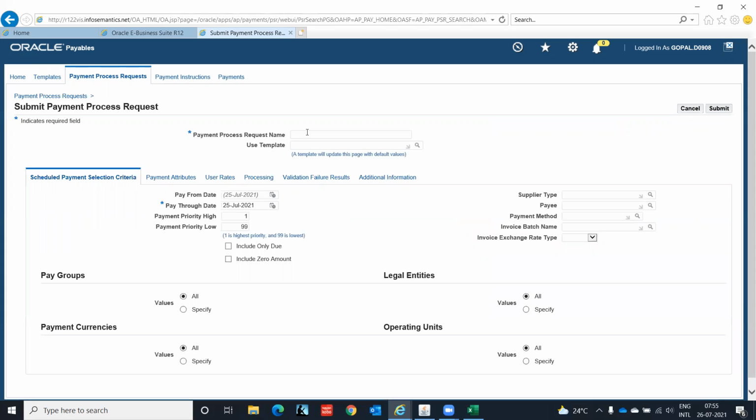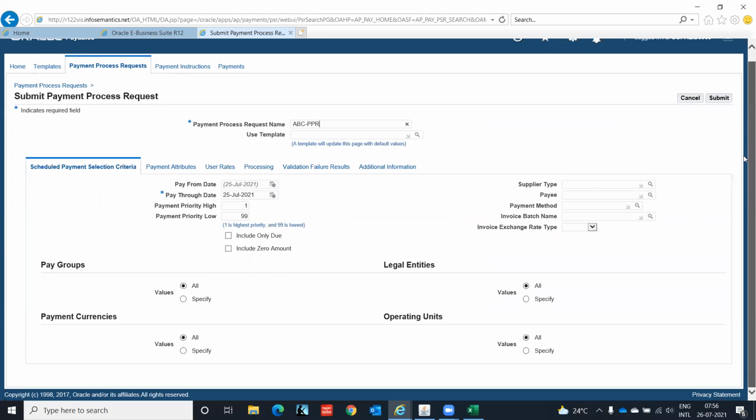Okay, now you give any name for this, ABC PPR. Okay, now it is asking schedule payment selection criteria. Pay through date.